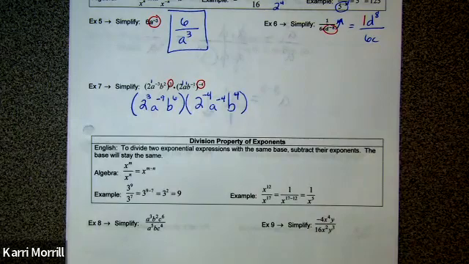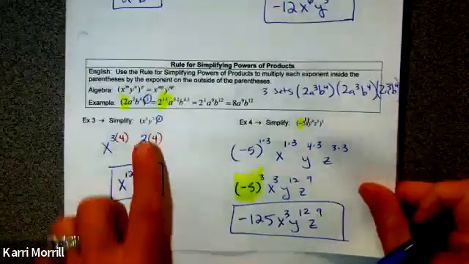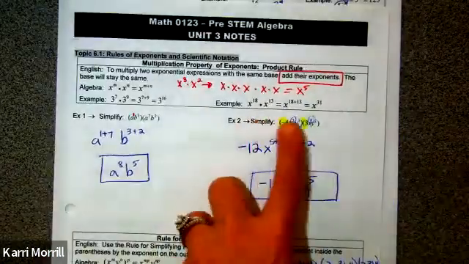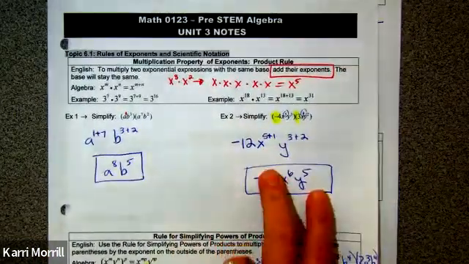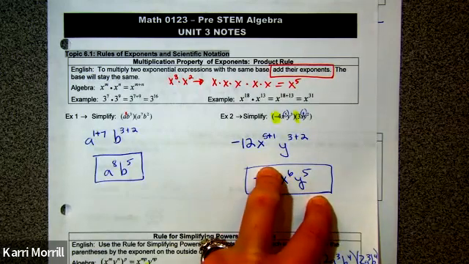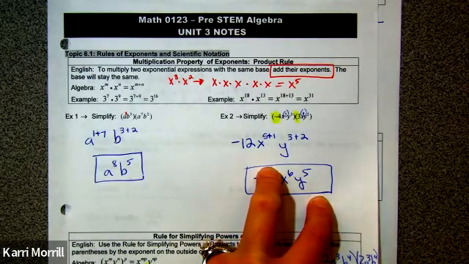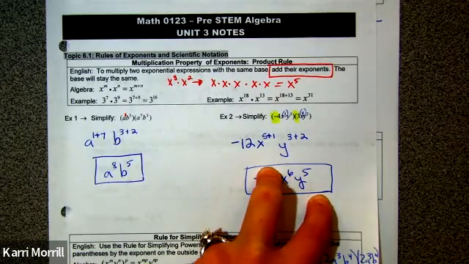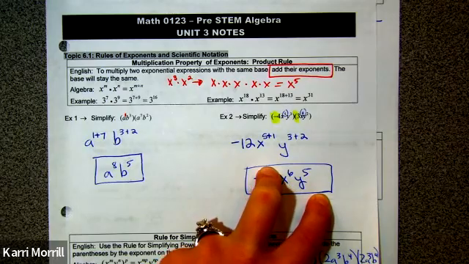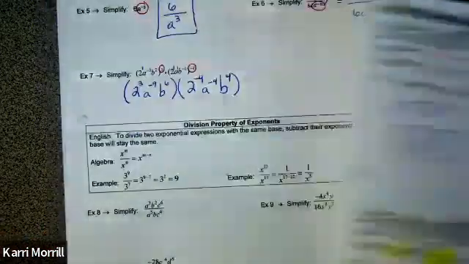So remember back on that page before, we learned when you raise something to a power, we multiply the exponents. And then we also learned when you multiply terms like that, we add their exponents, right? So sometimes you have to think about order of operations and apply it a little bit to your exponents, but you always multiply or divide before you ever add or subtract, right? So think about that with the exponents.